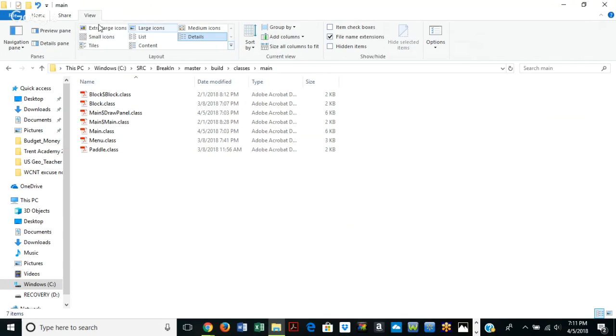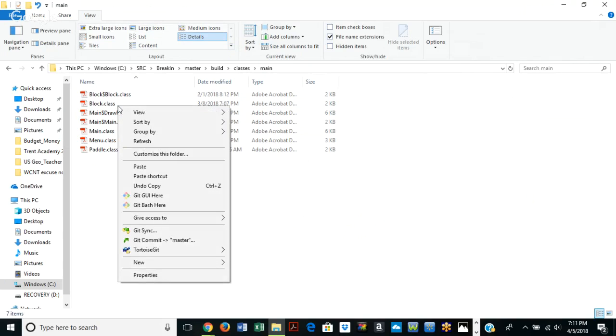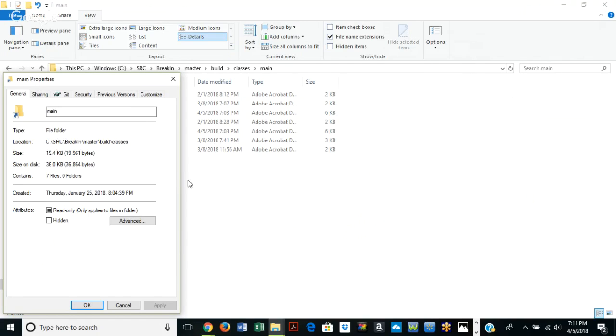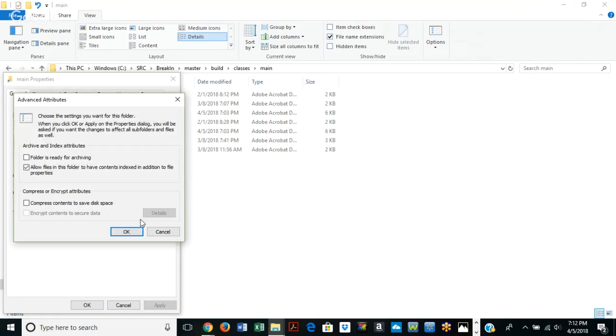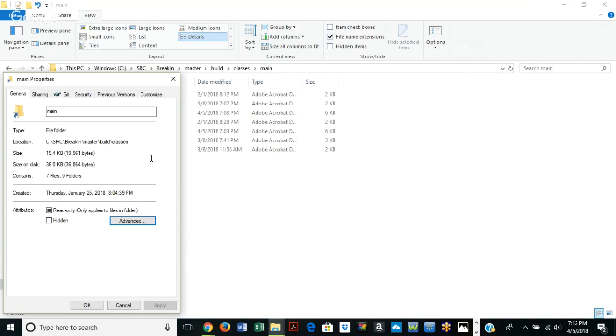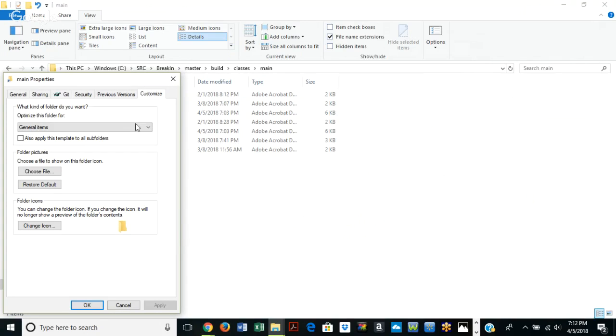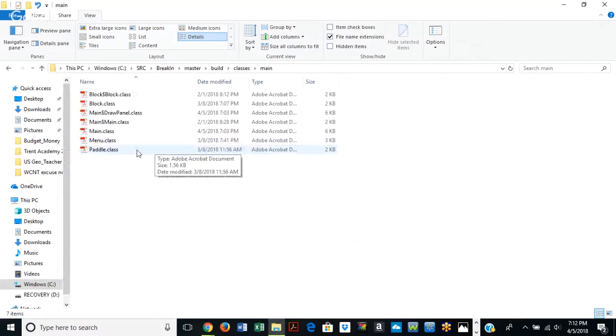Okay, so right mouse button click on one of those files. And then say properties. Click on custom or advanced, I guess, maybe advanced button. No, click on cancel. And then customize. Where's file associations? Well, anyway, somehow you have file associated the class files to, you can cancel that. You've file associated .class files to Adobe Acrobat.